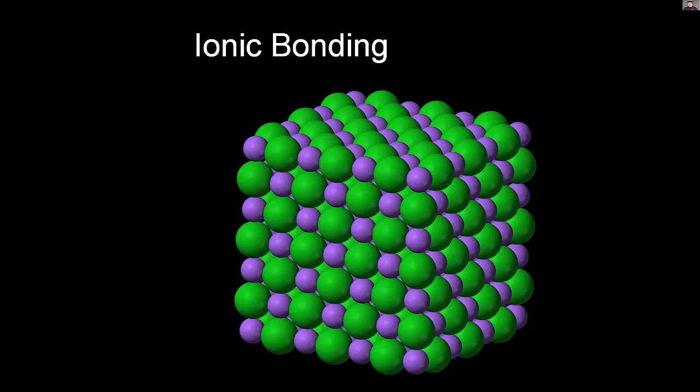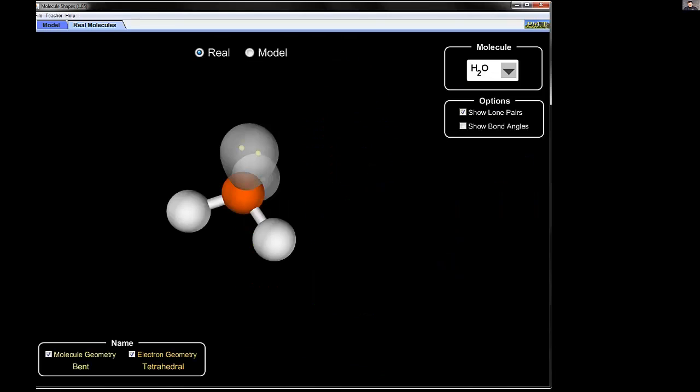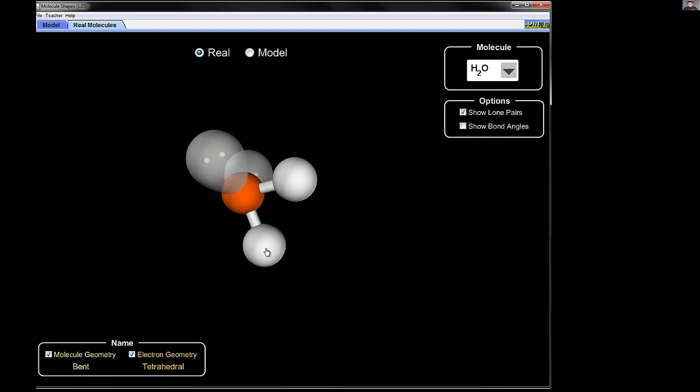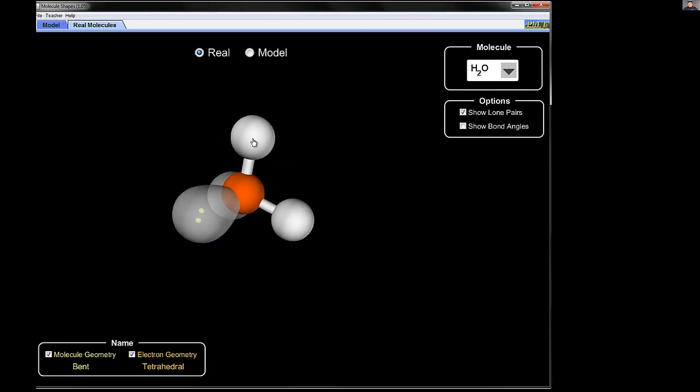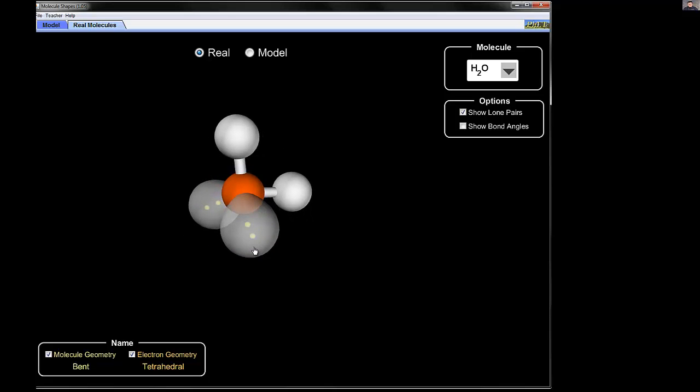Okay, the third type of interaction is based off of dipoles. So you may recall we take a look at, for instance, the water molecule, that this is a polar molecule. So I have 2 electrons on this side, and I have hydrogen. The oxygen in the middle is drawing those electrons to itself. I end up having a positive charge on the end of my hydrogen atoms and negative charge that's around the oxygen. So I have a dipole moment.